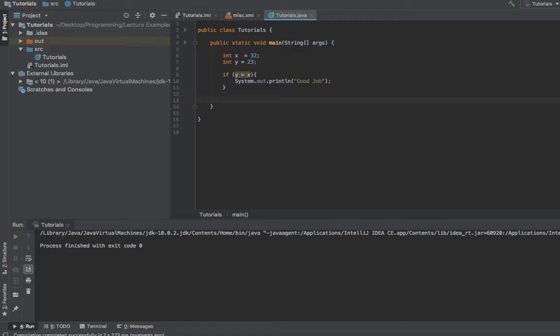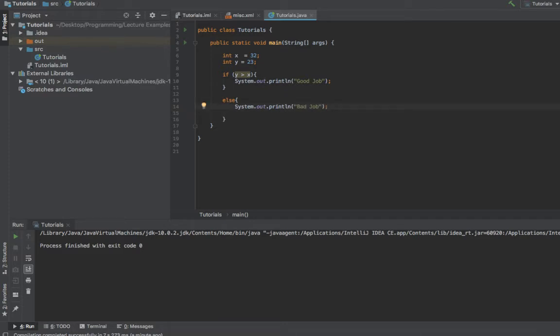So in this case, I'm going to create another statement, which is an else statement. We're going to write else, and with the else, we're not going to write any parentheses or anything, because there's no condition. It just means no matter what else, this is going to happen. So we're just going to write else bracket. We're going to write another system.out.println function. So I'm just going to copy this one. And now instead of saying good job, I'll say bad job.